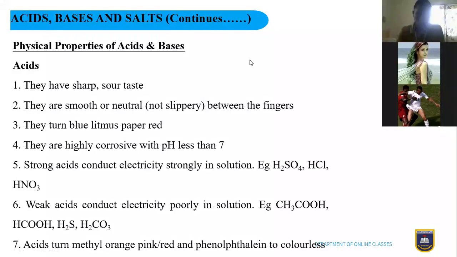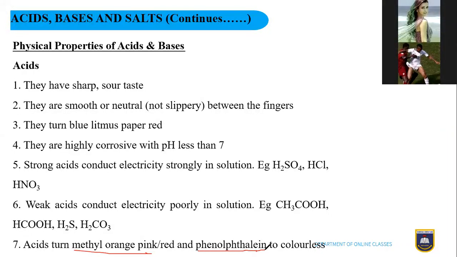These are two indicators that we use in titration work. Indicators are like dyes. They are dyes obtained from plants that change color depending upon the pH of the medium in which they are put. Litmus is also an indicator. Litmus paper is also an indicator because when you put it in a medium, it changes color depending upon the pH of the medium.